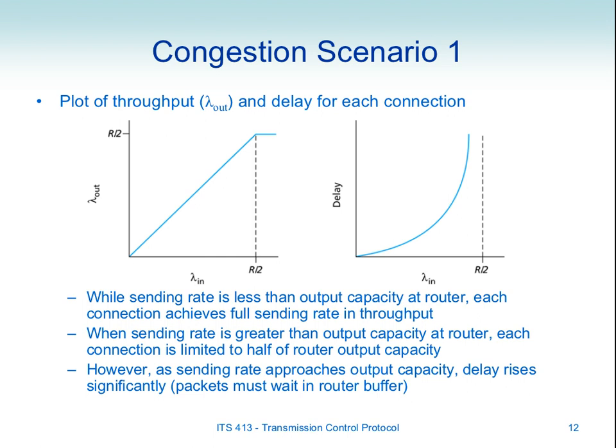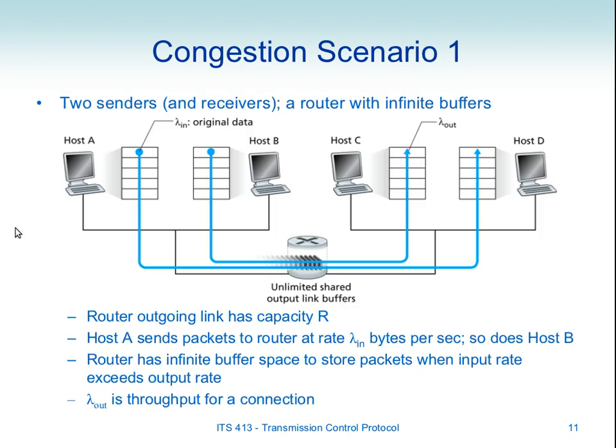Now when we talk about the sending rate, in real life, the hosts are not necessarily sending at the same time, and they may not be sending at a constant rate. Their sending rate may vary in some random manner. At some point in time, host A may have a lot of packets to send. Over a period of 1 millisecond, it needs to send many packets, and host B only has to send 1 packet. It depends upon the applications. The sending rate on average may be lambda in, but at one instant it may be low, and another instant it may be greater than lambda in. But on average, over a long period of time, it's lambda in.